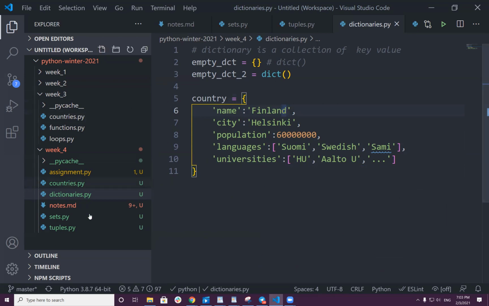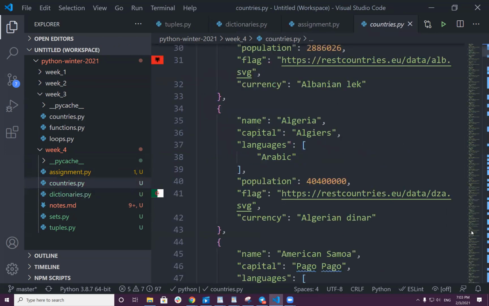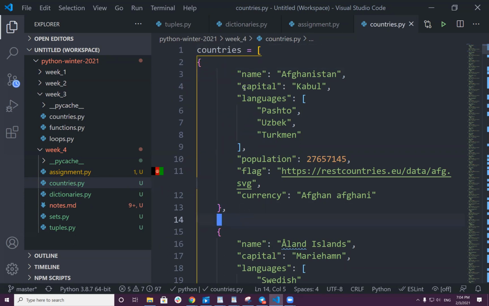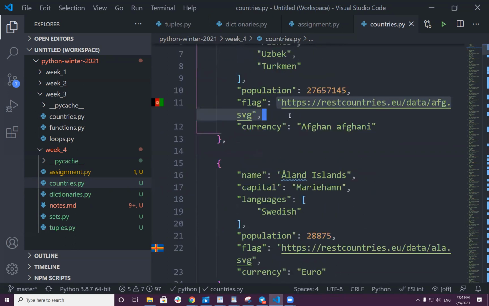Okay, I will take you to somewhere to the data we created actually. This one, if I just take you all the way up, there is a list. Inside this list, we have countries. Have you seen this country? Name Afghanistan, capital Kabul, language like this Pashto, Uzbek, and the population, and the flag, and a URL, as you can see, it's already highlighted, and the currency, they put it in Afghan, it could be a string, or it could be a list, depends on the number of currencies they have.